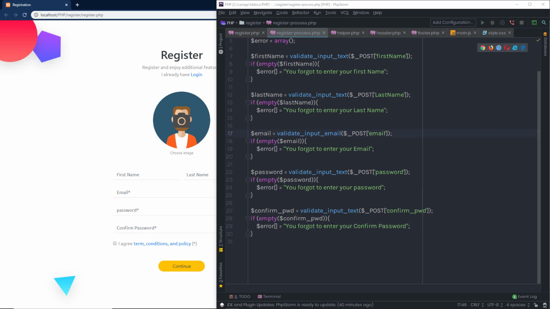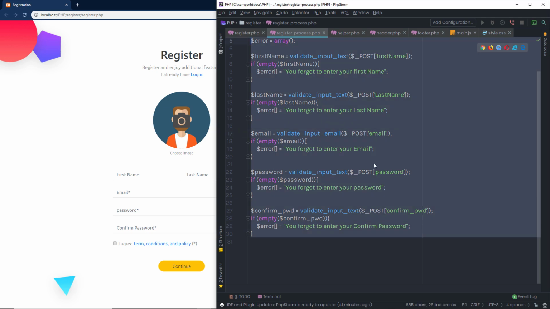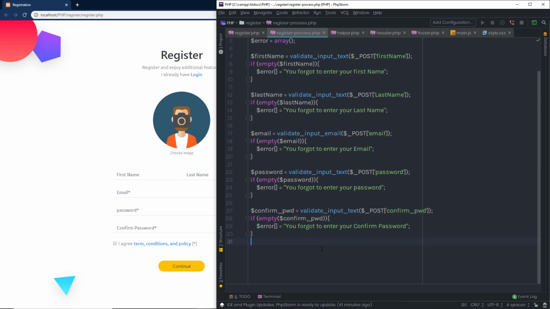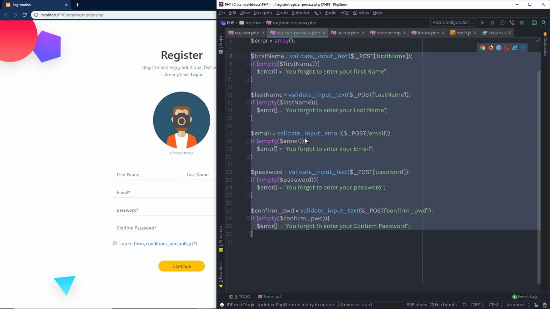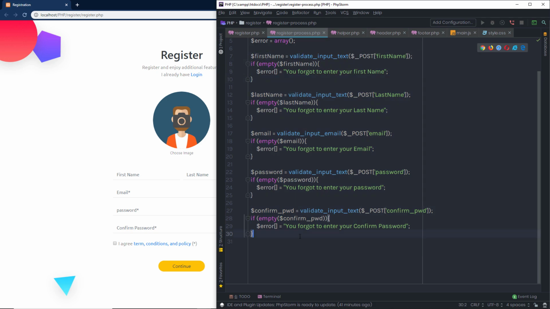Now, as you can notice, we successfully sanitize all these input text boxes values of the user. So no one can inject any SQL injection in your database. So this is how you can secure your database from SQL injection. Now, the time is to store all these values in the database. So let's see how to store it.